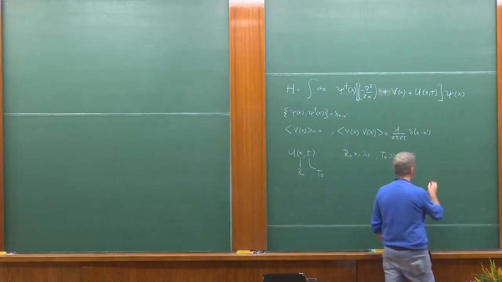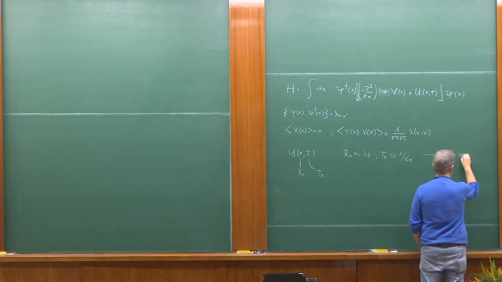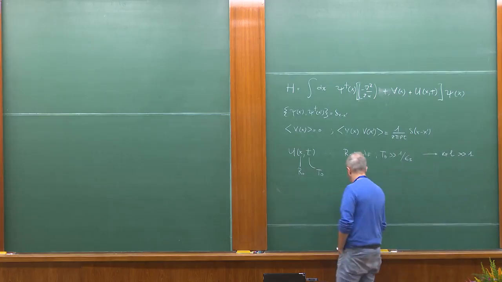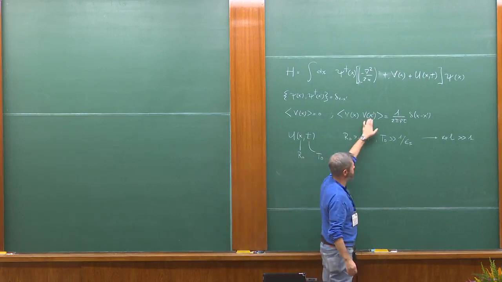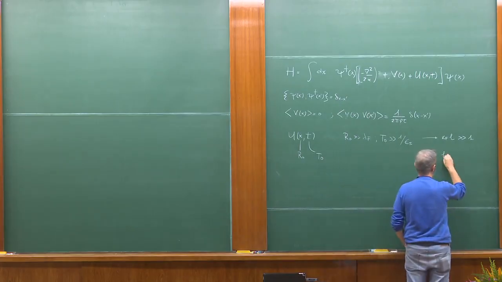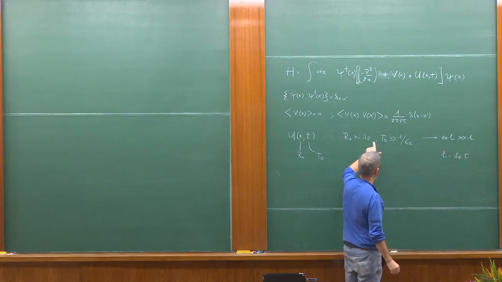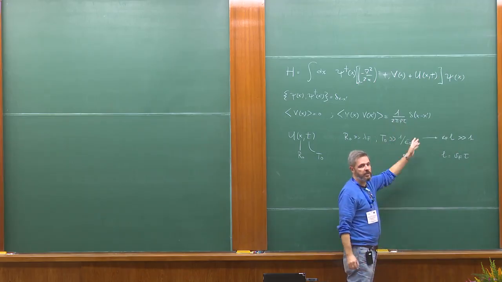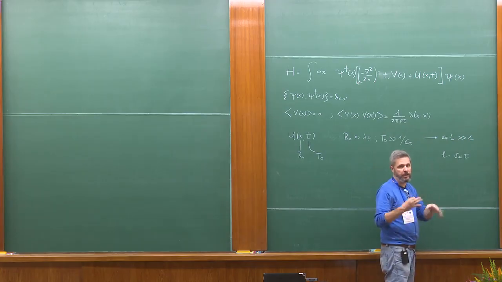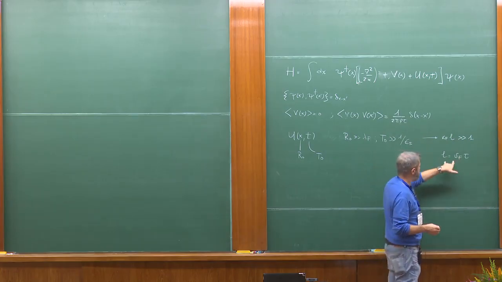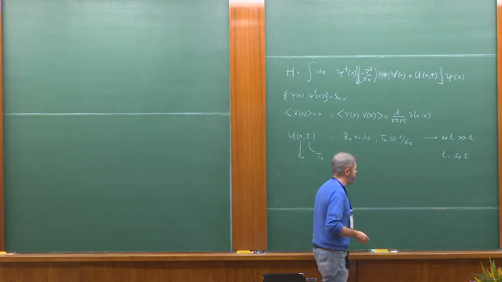Moreover, I will consider this problem in the limit in which kF times L, where L is the mean free path, is much larger than 1. So this is the limit in which I can deal with disorder perturbatively. So I can do a perturbation theory in terms of this potential here. Now, L here, I did not define it, but it is vF times tau. And vF is the Fermi velocity, and tau is this parameter. At the moment, this identification of tau with the mean free time is not obvious, right? We'll have to do some calculations. But it is the mean free time. And once you have the mean free time of standard Drude theory, you can construct the mean free path in the usual way.